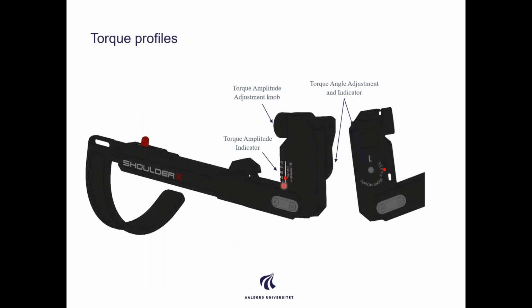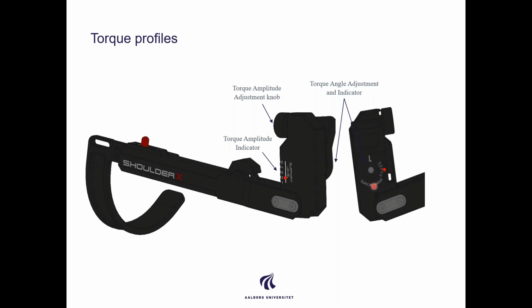So you can adjust the torque output from a setting from 1 to 5. When you're turning this knob, you're providing a bigger torque or lower torque, depending on what way you're turning it. And then there is this red dot that indicates at what setting you are performing the task right now. And then there's another setting, which is the support angle that goes from 60 degrees to 120 degrees.